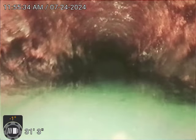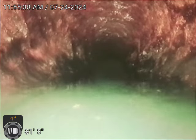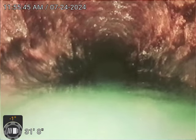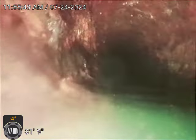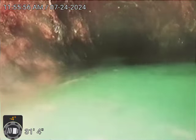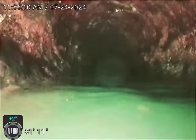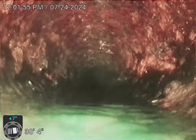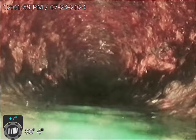So we just pushed through a belly. A liner or epoxy coat will not change a belly, just FYI. So we're going to do some further investigating. So we're at the end of this belly here, and we marked it outside. It's 2.5 feet deep. What was it? 2'7". 2'7".